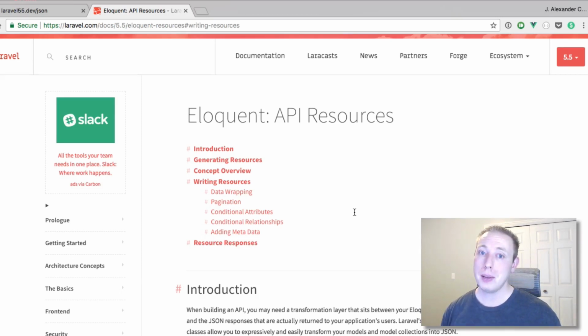If you guys are creating an API, this is going to make your life so much easier. You can generate a template now for your JSON API resource, everything you pass through there, and you're going to be able to return to the people consuming your API exactly the format that you want. This is a really, really cool feature, and honestly, I don't think it got enough attention. Not a lot of people are talking about this. I was pretty impressed. This is a big, big feature of Laravel 5.5.